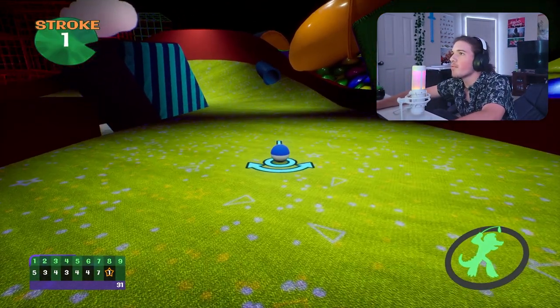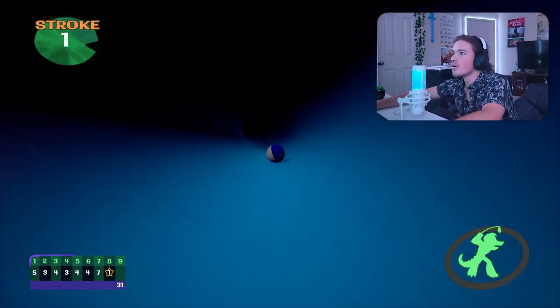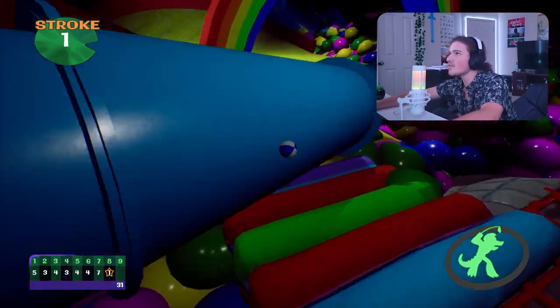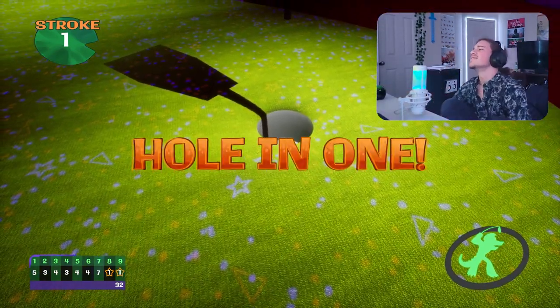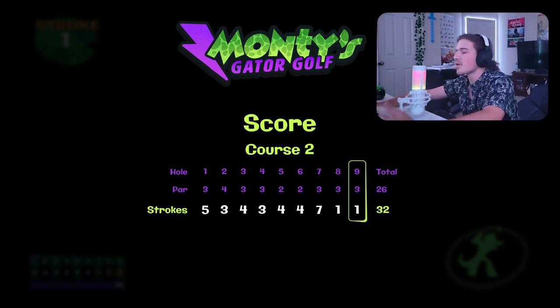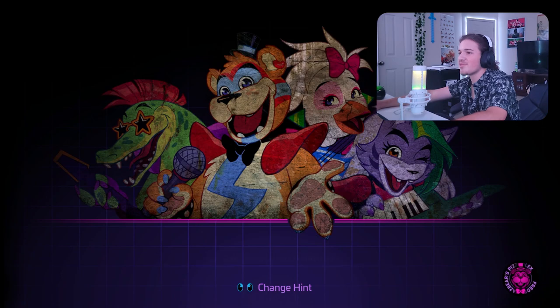Oh, wait. Hold on. Come on. Oh, is this the... Oh, it's the daycare. It's a daycare theme. Oh, double hole in one. Come on, it has to be. Yes. Oh, let's go. Okay, I got a way above par, but who cares? Oh, that's so cool. I love that. All right. Well, back to the gameplay, I guess.